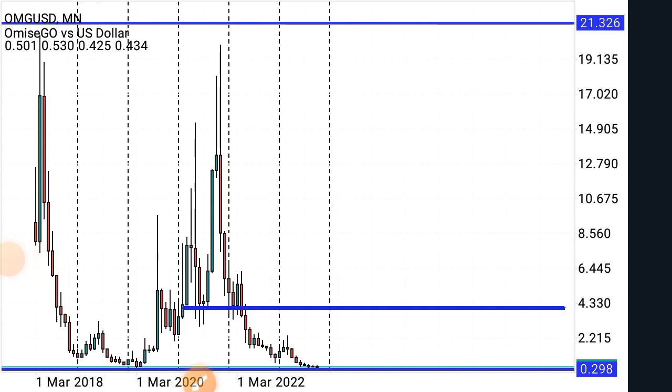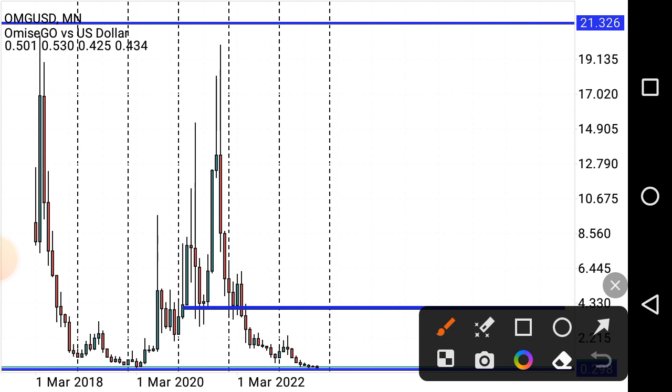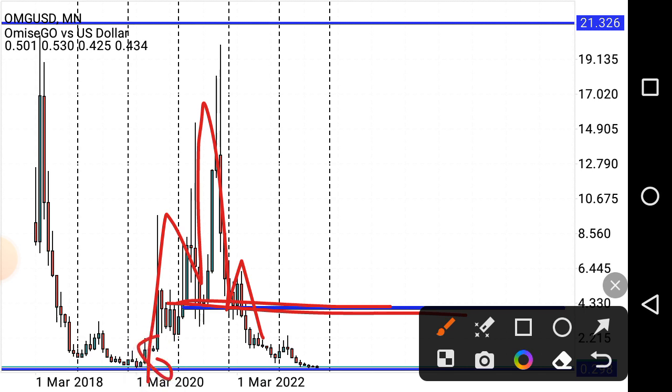This video is based on the technical analysis of the Omisego cryptocurrency, and at this point, as you can see, we find ourselves on the monthly chart. On the monthly chart, we can see some very interesting price action movement, where the market had given us this pattern over here, which is a head and shoulders pattern, and it has a neckline at that point, right? We can also see that this particular pattern started at this point and it has actually closed itself by reaching this point, right? So it is no longer relevant.